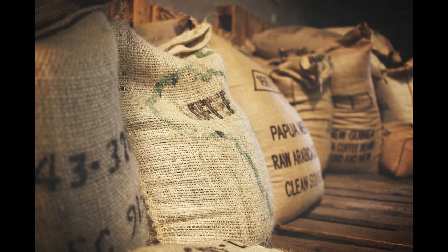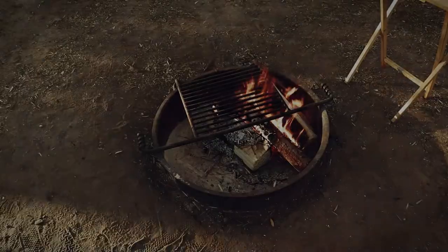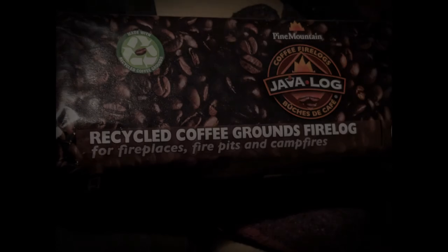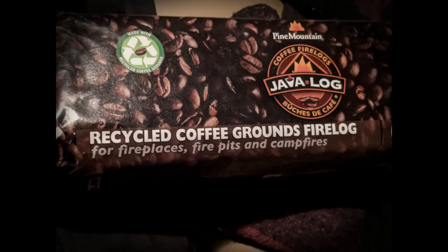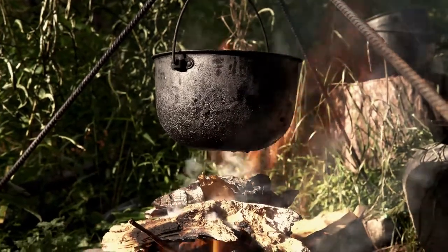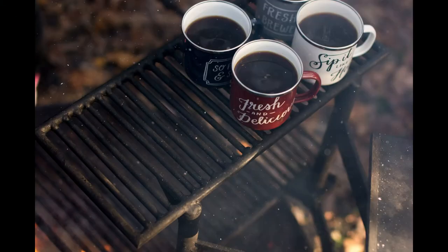Let's see for ourselves what the fuss is all about. To begin, ready your setup. You'll need a nice cheerful fire made of logs or charcoal. I found this fire starter log made of recycled coffee grounds, which is perfect for today's video. And let me just say, it smells amazing. Suspend a pot over the campfire, or on a wire rack positioned on top of a ring around your fire pit like mine.